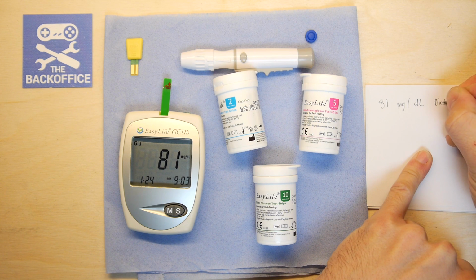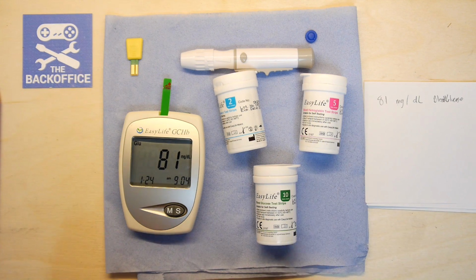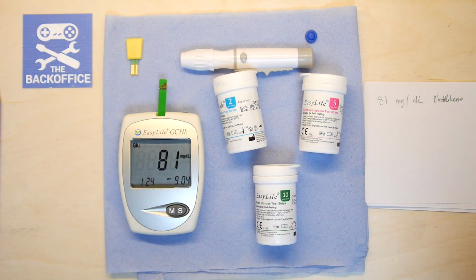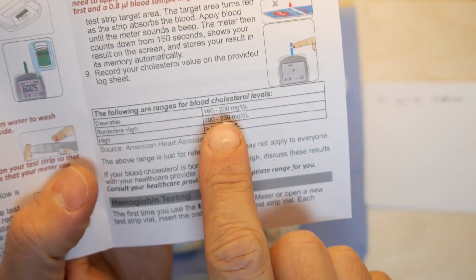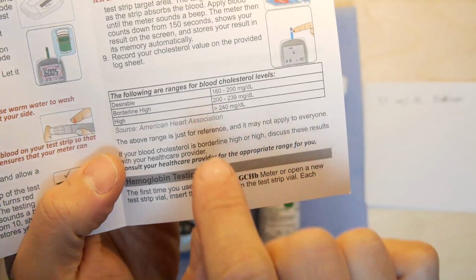I actually missed an O there, but I kind of made a loop of a D. I'm going to go and wash my hands, and then psych myself up to go through the others. Just looking at what score we want to get for the cholesterol. That's the next test in their manual, so I'm just going to go in order.